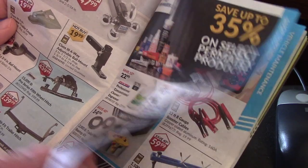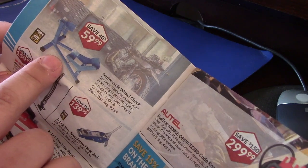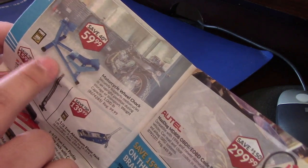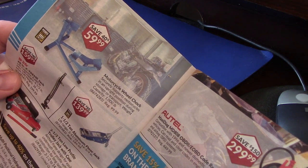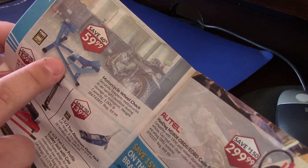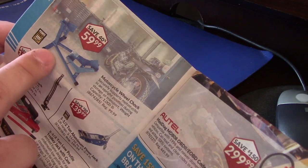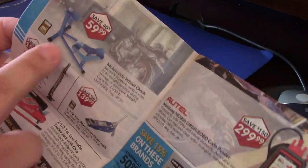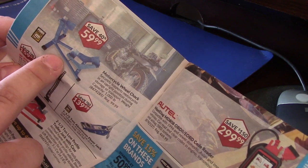Got some trailer brakes. I have one of these already. This is a motorcycle wheel chock — these are handy to have. I rent it out with my cargo trailer and people use it for their bikes, motorbikes, and it will actually hold up the bike. Then you just have to strap it down, but you do have to put it together when you get it. They're a great little unit. Just make sure when you get one, put Loctite on all the bolts, because you don't want anything loosening up when you have a bike on there.